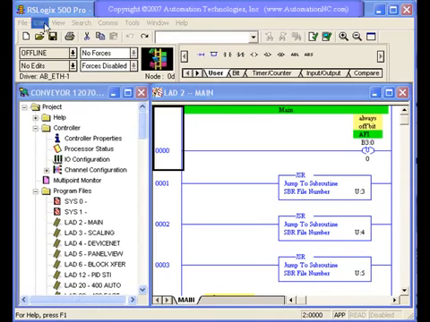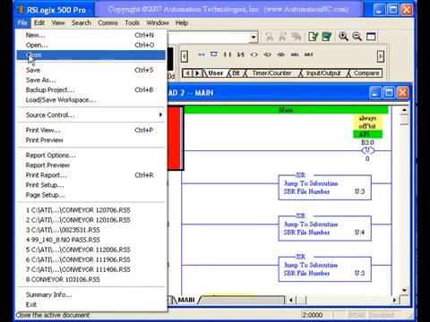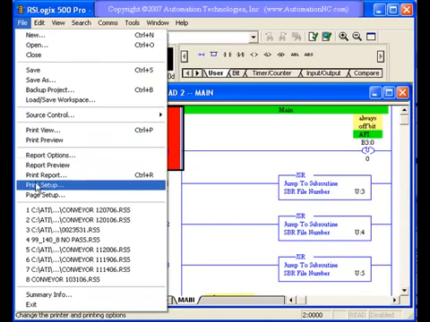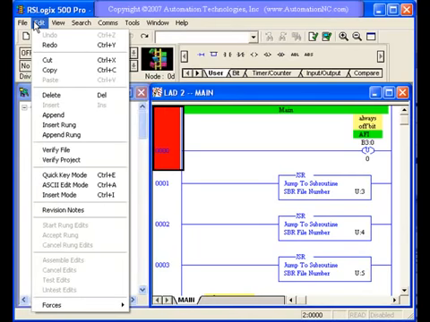First, let's discuss the menu system in the program. As I mentioned before, you'll find that the menu system is similar to a menu system that you would find in any Windows program. We have the file menu where you can open, close programs, save, and do things like that. But also you'll notice down here there's report capabilities and the ways to set up your reporting. We'll go over that in a future lesson.